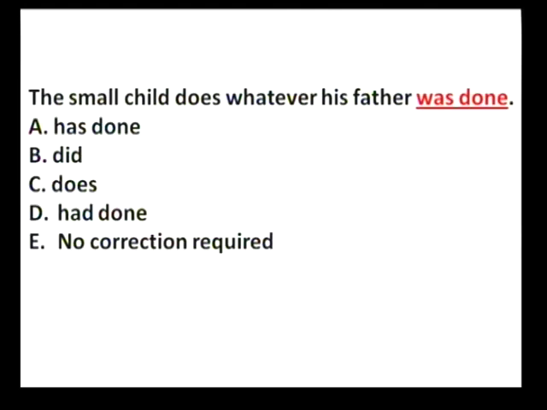Now sentence correction. You will have fill up the blanks. You will also have sentence correction. Okay. Now what you need to do is you will have a part of a sentence which will be underlined that needs to be corrected. If you feel it doesn't need any correction, the whole sentence is accurate, then you will choose option E, which is no correction required. Okay.